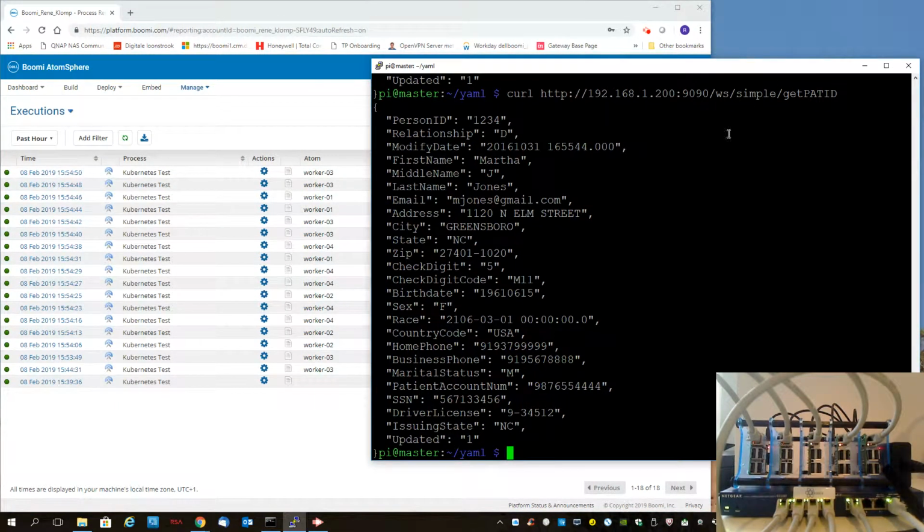So again, we deployed our first atom in a pod within our cluster. I showed you some failover capabilities that you get with Kubernetes cluster, which is really cool. And in this video, I just showed you how we can actually scale up or scale down. I did not show you that, but we can also scale up the capabilities of the cluster with having more nodes, so having more compute power, processing power to process any incoming requests in this case. Thanks.